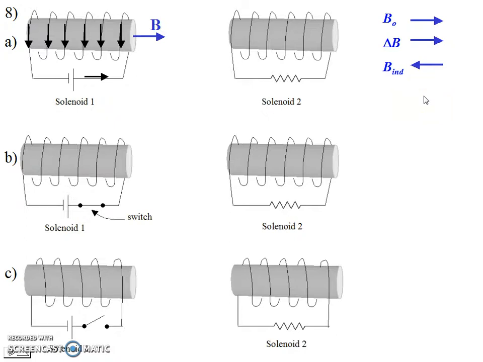And then it's a matter of figuring out which way charge is going to flow around this solenoid to make a field that points to the left. So here's where our right-hand rule shortcut comes into play again. We want the field produced by this solenoid to point to the left. So you point your right-hand thumb to your left, wrap your fingers around. We should see the charges are all flowing to the top of the page in these near parts of the wire. Follow the charges around here, and we should see the charges are flowing to the left inside the resistor in solenoid 2. So those are the steps you follow.